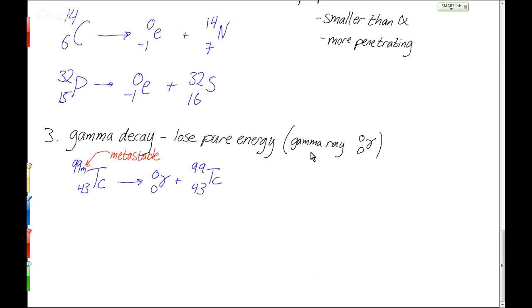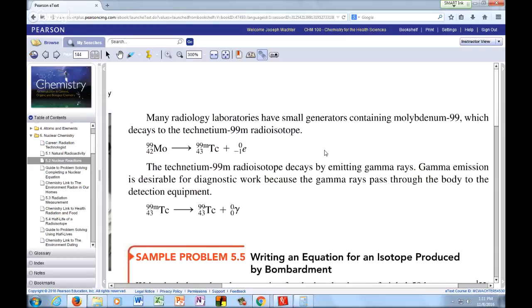Because it produces pure energy and no particles, what they can do is give you some technetium-99m, put it in your body, it goes wherever it's going to go, and then it emits gamma rays. And by measuring where the gamma rays are coming from and how much gamma radiation is coming from where, they can tell where that technetium is in your body, like down to the almost cellular level, and that can give a picture of organ function and things like that.